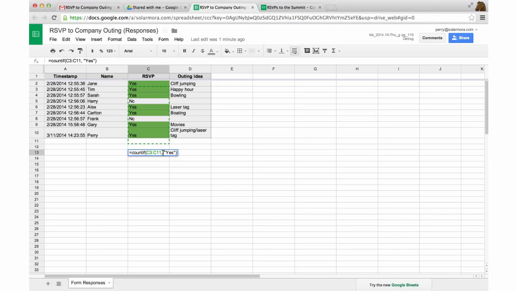So, for example, with the count formula that we use here, you can see that we're counting up how many people responded yes to the summit. And for more help on formulas, you can visit our Google Drive Help Center, and we list all our functions and formulas that are compatible with Google Sheets.